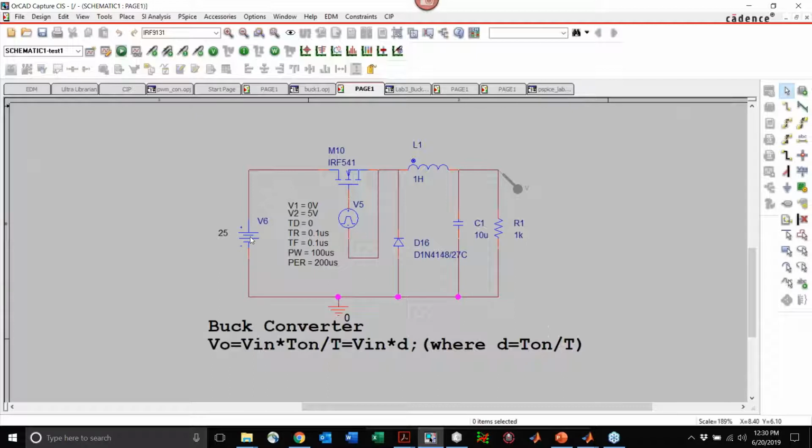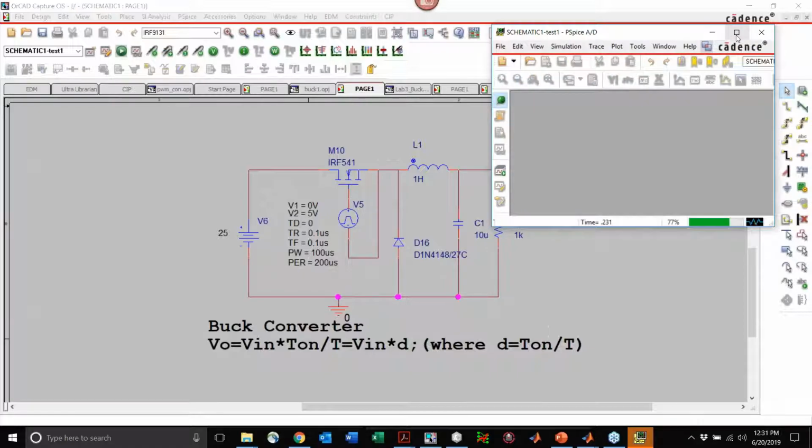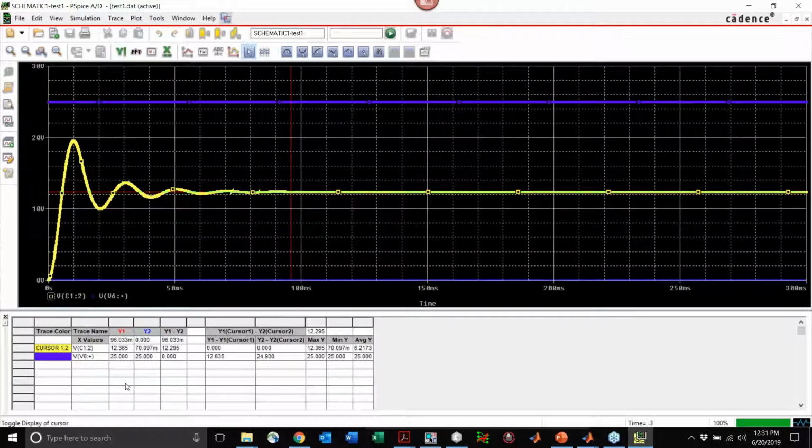So we should be able to take this 25 volt input and then generate here on our load a 12.5 volt output. And here things are modeled pretty ideally so far. We're starting at a starting point just to pick out and test our inductor and capacitor values in conjunction with our transistor. So if I run my PSpice simulation, I can see that I have my 25 volt input, and I'll turn my cursor on to measure that we are able to get a 12.365 volt output here once we reach steady state. So fairly straightforward, but a nice verification for the inductor values and capacitor values that we've picked.